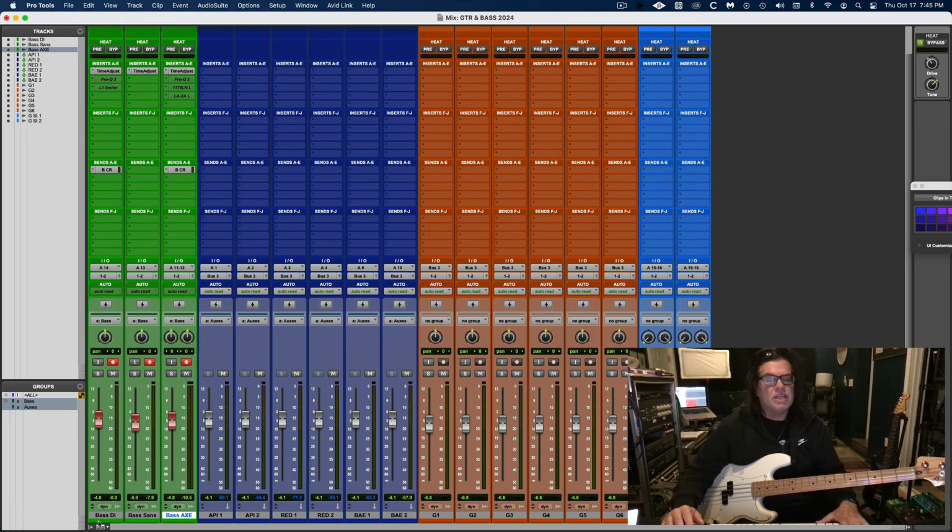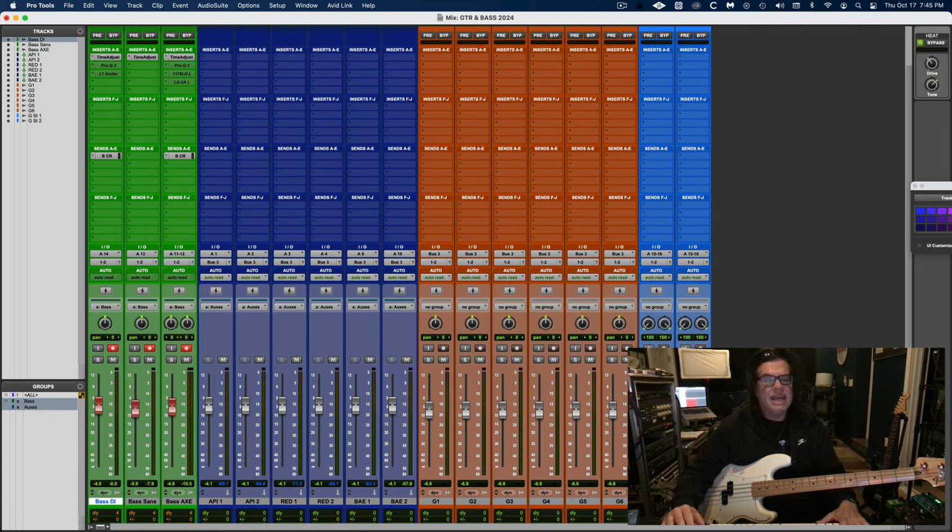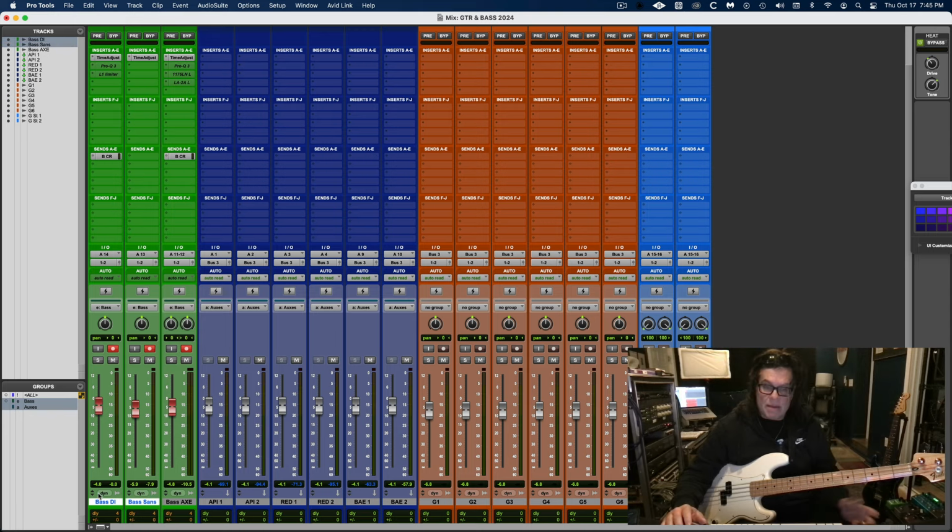I put time adjusters in the first slot on all three tracks. You see, bass DI, and then you see time adjuster. Remember, these two need to come back about 105, 110 samples. The minimum the time adjuster is set to is minus four. So anything you want to subtract from it, you have to subtract that extra four.